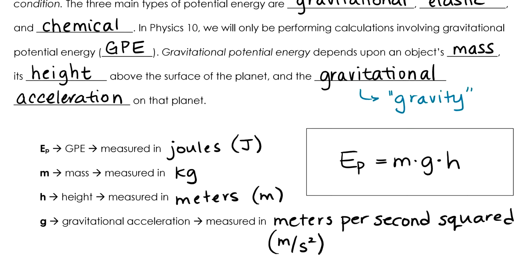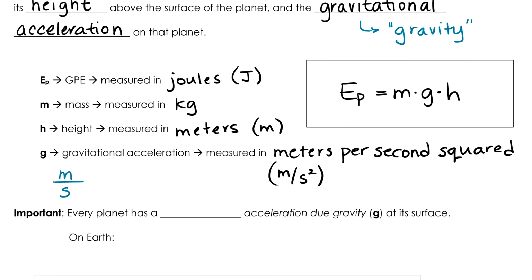But basically, when you think about how quickly something is accelerating, you're thinking about how fast it's speeding up. Or likewise, if an object is decelerating, you're thinking about how fast it's slowing down. So fun fact, where do these units come from? Meters per second is the unit for speed. So if you want to know the rate at which something is speeding up or slowing down, you have to take meters per second per second.